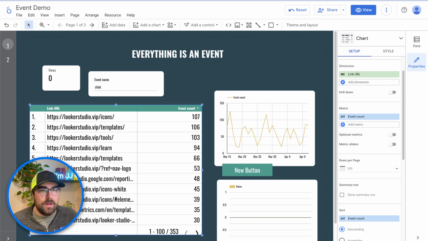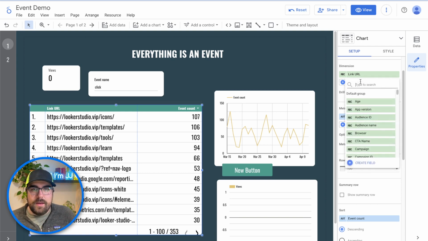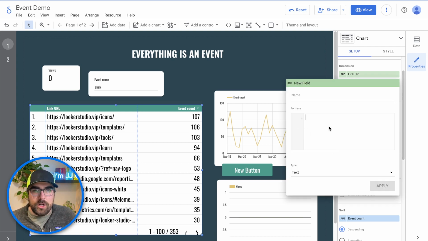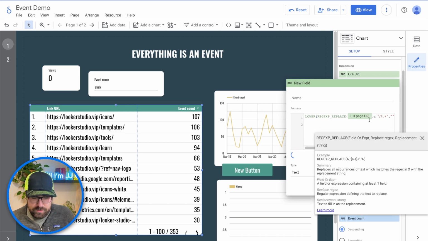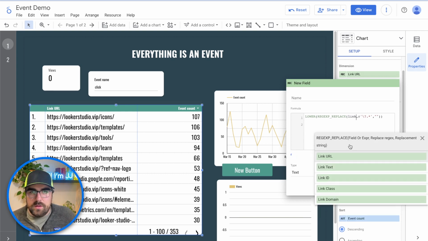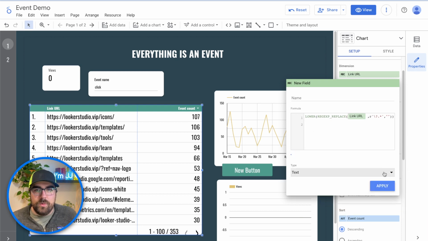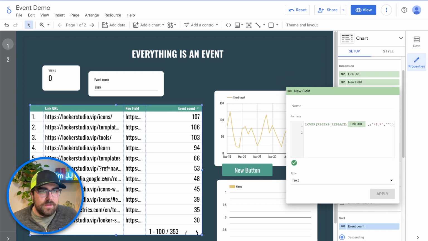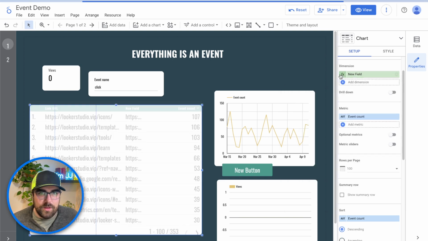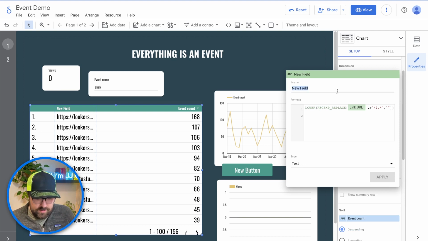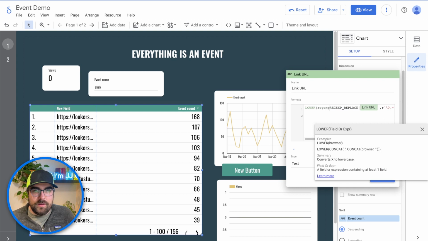I'm just going to copy from the SOP we have inside of Better Than Data. We've got a lot of short codes in there for people. So let me just grab that really quickly. And here we go. So I'm going to create a new field. This is for the full page URL, but we are just going to put in the link URL. And this is going to get rid of all of the parameters at the end of this. So now we don't have any of those parameters to have to deal with here. So let's get this. We now have the link URL, and we can do one more regex replace here.